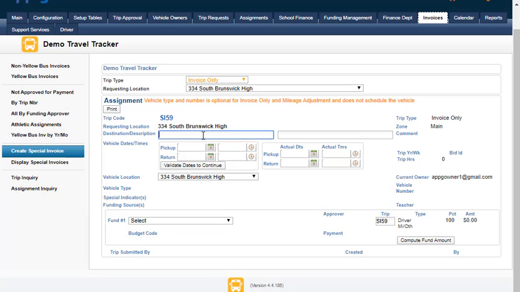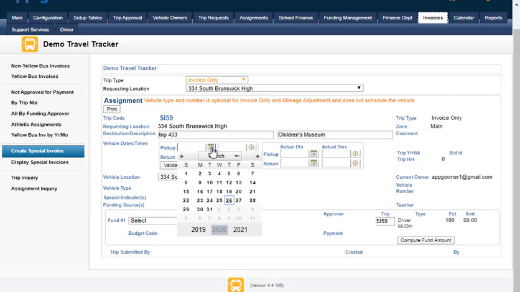So let's just go ahead and fill this in as a reference to a different trip and maybe our destination. You will need to put in your dates and times.